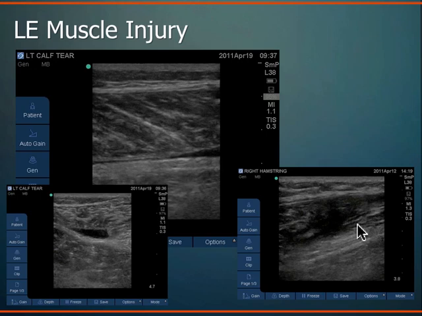So when I go see kids in the high schools, in the training rooms where we don't have x-rays or MRIs, and a lot of these kids don't even have insurance, aren't plugged into the system, sometimes it's really frustrating and difficult for me to get an x-ray or an MRI for a kid. But I can take that ultrasound machine in the training room and slap it right on the kid's hamstring, and boom, we got the hamstring tear. Very well visualized. You can see the extent of it. How big is it? How big is the hematoma? How fast, how aggressive can we be with this kid? And I don't have to worry about him getting secondary imaging and going through all the hassles with that and expense to the family, etc. So this is one of my high school athletes just a few weeks ago with an acute hamstring tear.